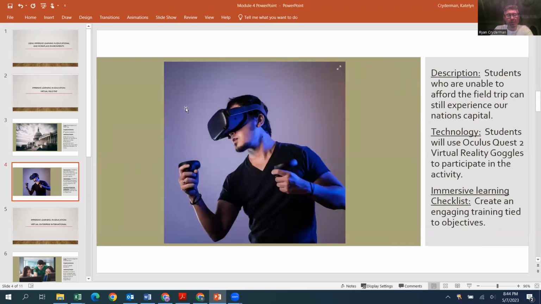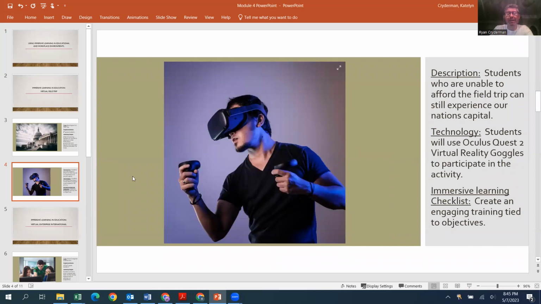The purpose of this field trip is to allow all 8th grade students, regardless of their backgrounds in their school, to be able to attend Washington, D.C. Some students are able, through their school, to visit, while some are not. The use of virtual reality will allow all students the opportunity to visit the White House, our U.S. Capitol, as well as the U.S. Supreme Court building. This way, they'll be able to see where all 3 branches work and the checks and balances they have on each other to ensure our government continues forever and ever and ever.